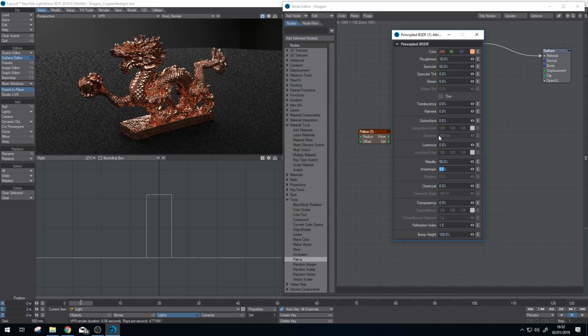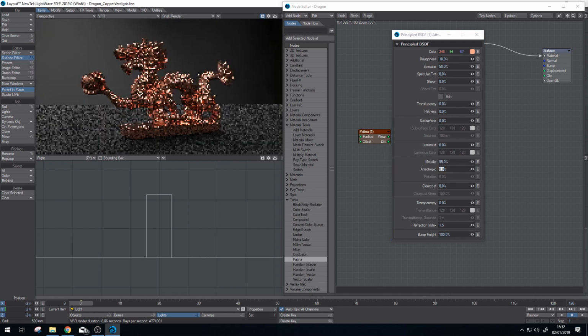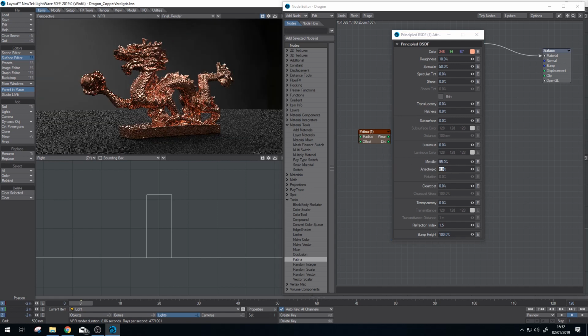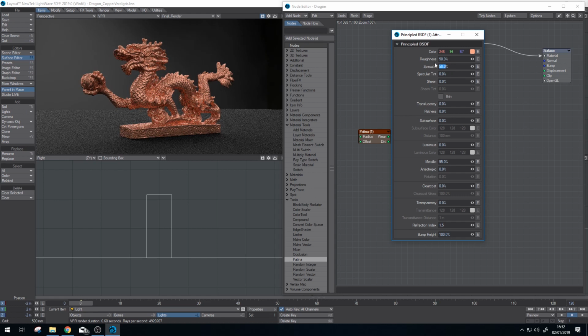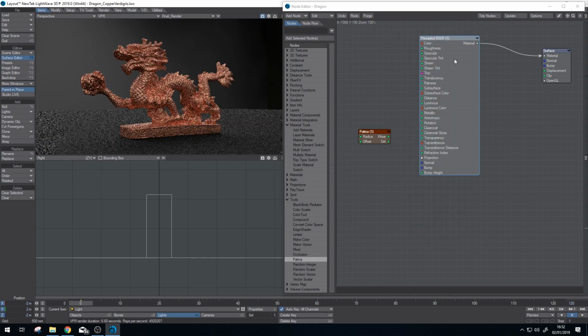up the metalness to 95, and you can immediately see we've got a really nice copper look on the dragon. It'd be nice to just leave it like that really, but we're going to make it all old. If I up this roughness setting to around 50%, which is where I'm going with this particular material.